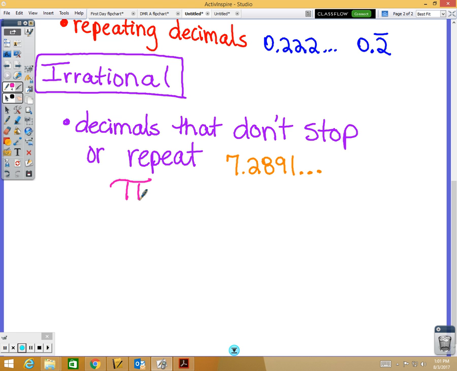If you need to see how I made that symbol again, I did kind of like this, and then I did 2 lines straight down. Okay? I did that, and then that. That's the pi symbol. Depending on the different font that is used, you know what I mean by font, right? Like typing. Okay? Sometimes the font makes it look like this. So just be aware that different fonts might look different if it's a typed version of pi. Okay, I'm just telling you.